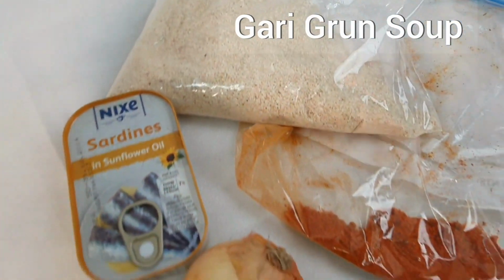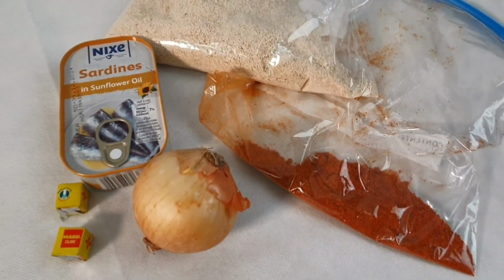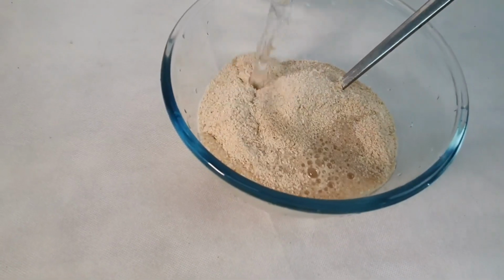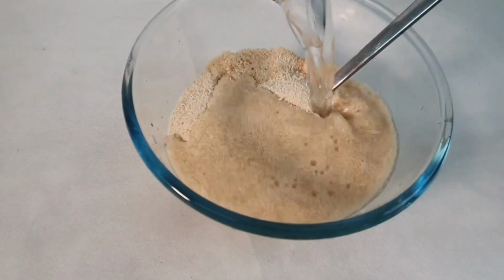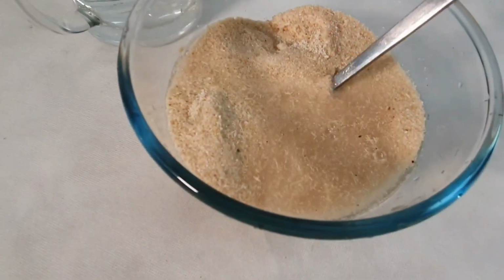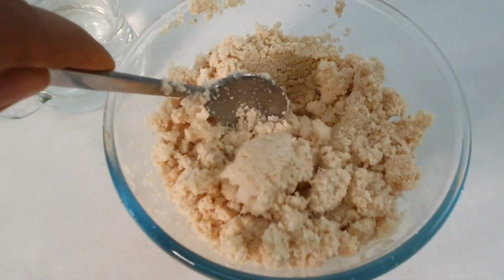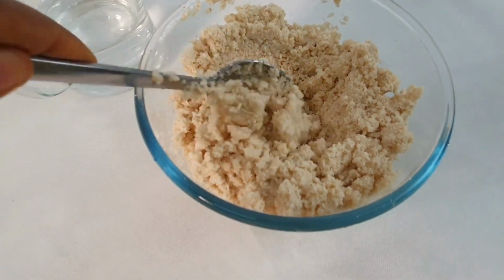So this one is Gari Grun Soup, guys. When I made this Gari Grun Soup in the shop, Mama Joyce was laughing at me until I finished. Then she tasted it. Then another client came again. Then she tasted it. Oh my God. I had to make it twice.